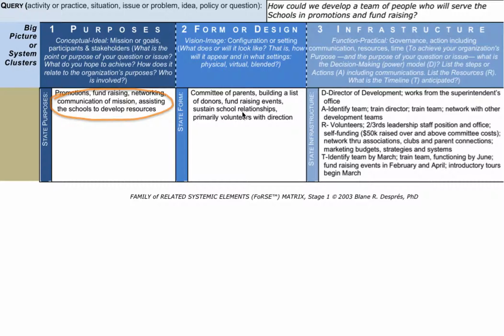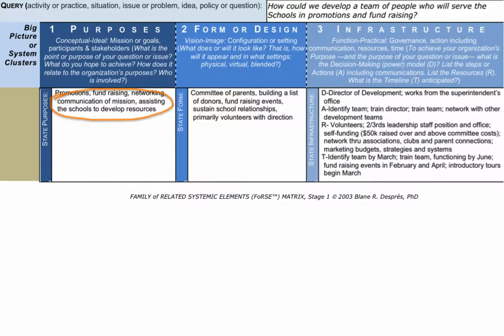Then we highlighted some of those purposes. Initially, this was the beginning list. It's a good first attempt. Now, typically when we input at first, we try to cover as much ground and include just about everything. There are some additional items that should be included or altered. For example, some of these items belong under the other big picture clusters, such as promotions, fundraising, and resources.